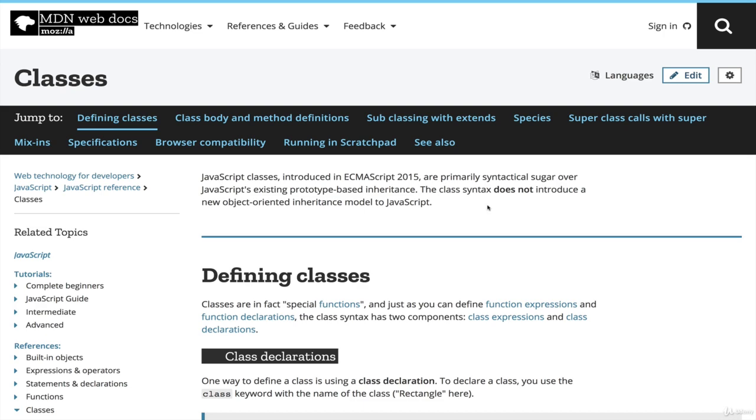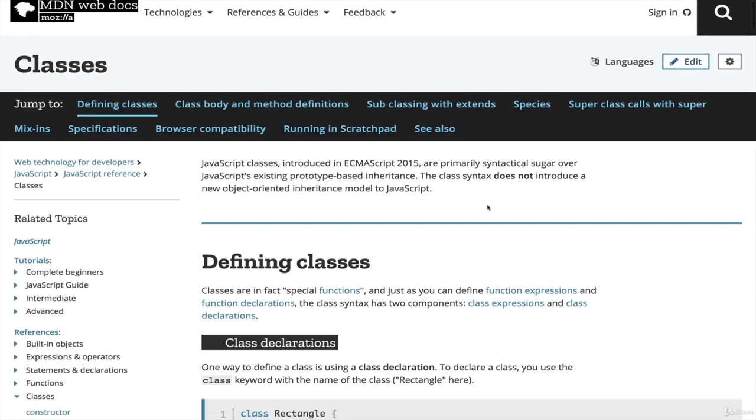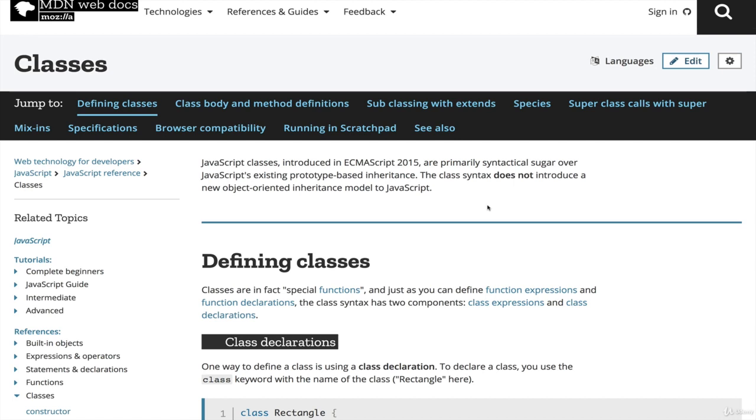So if you are not familiar with either of those, with object-oriented programming or prototype-based inheritance, then that probably made zero sense. But all that we'll say is that it does help to know that technically this is not true object-oriented programming, but that's not going to hinder us in any way. It's good to know that. Let's just leave it at that.